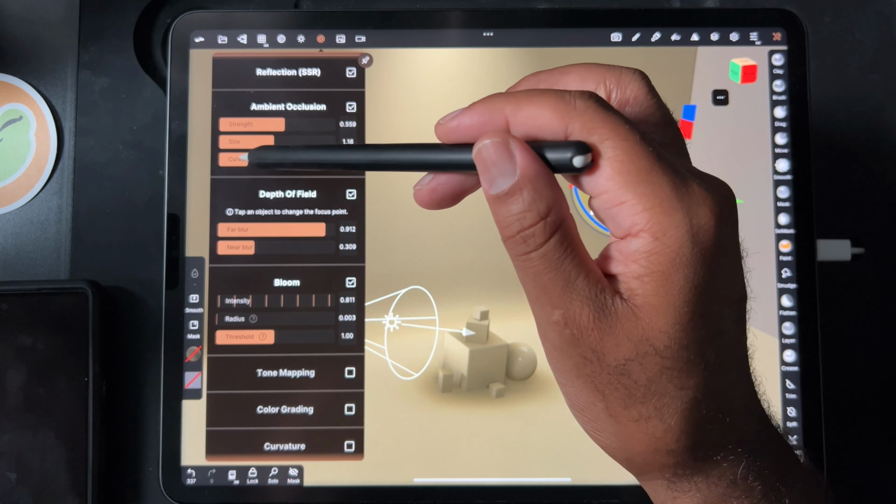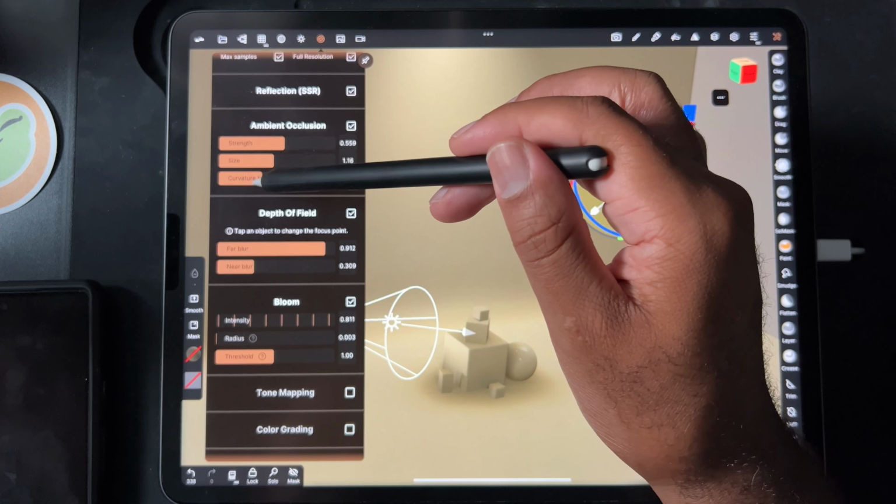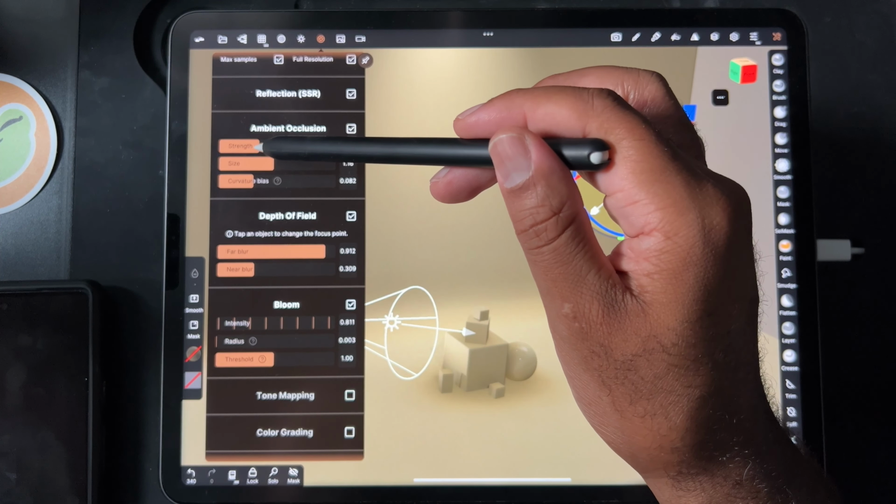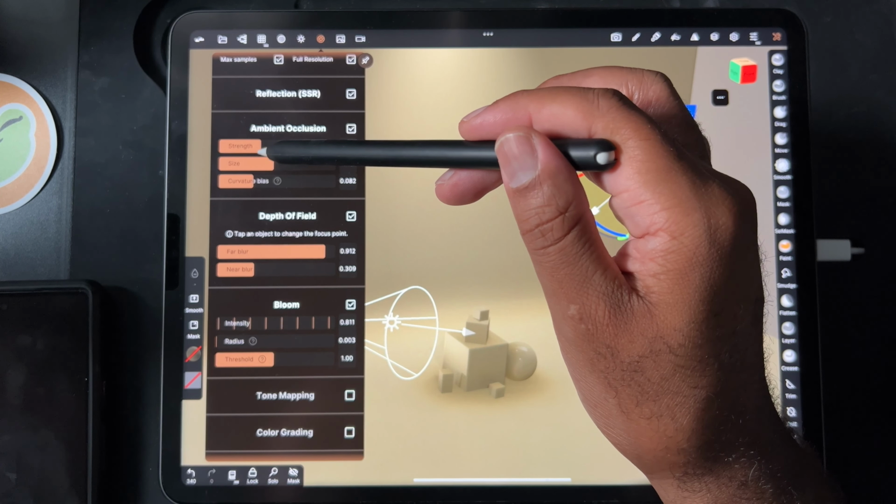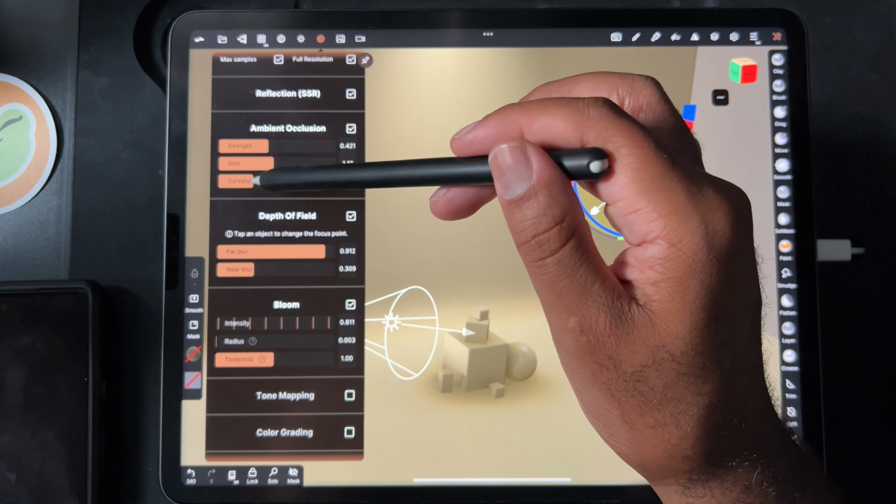I did have the ambient occlusion up very high. That affects how the shadows will look if it's a little too shadowy.